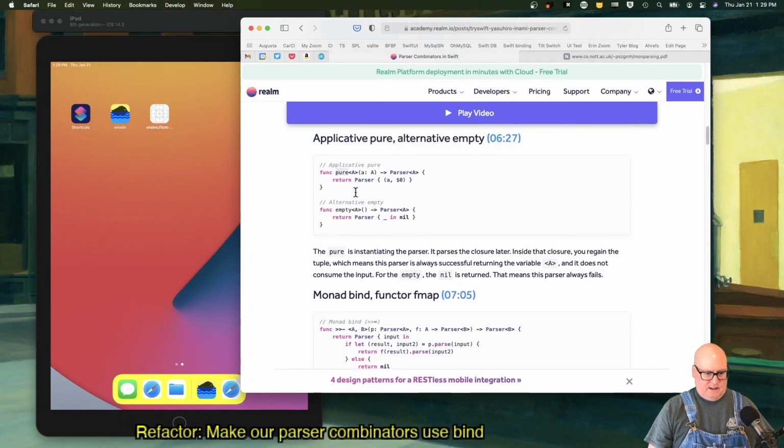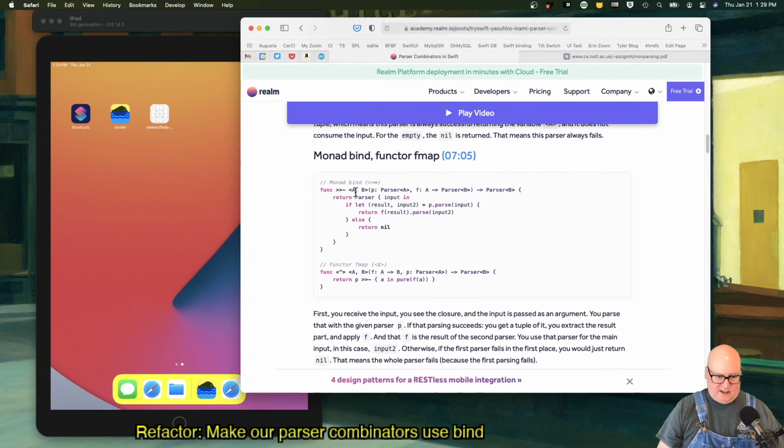So his pure is our result. All right, now here's the monad bind. I guess in Haskell it must be greater-equals, but it takes a parser of type A and a function from elements of A to parser of B, and produces a parser returning B's. He returns a parser with input in. Yeah, this is similar to what we did.